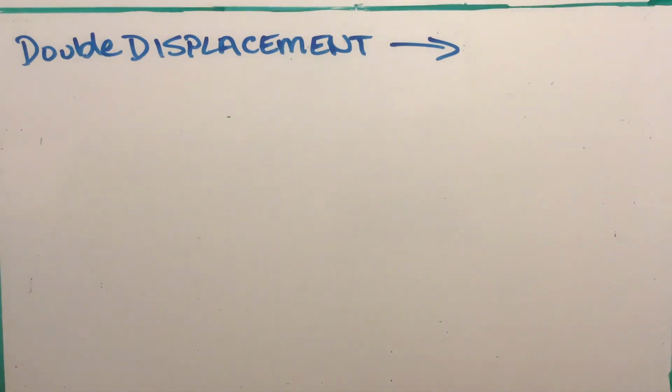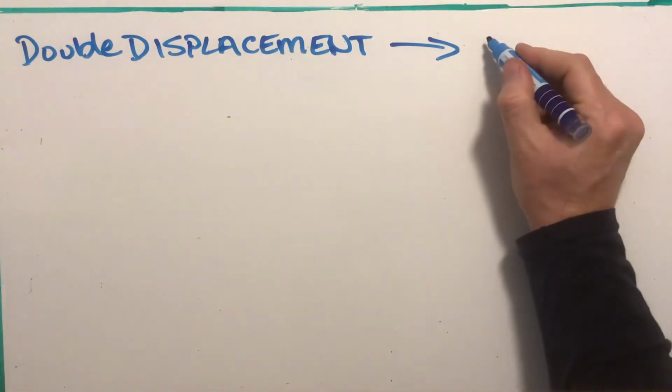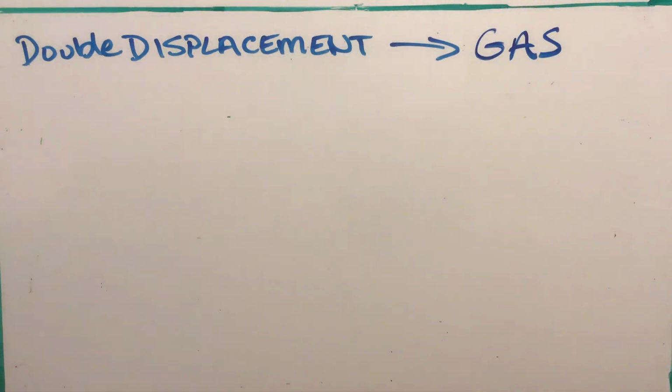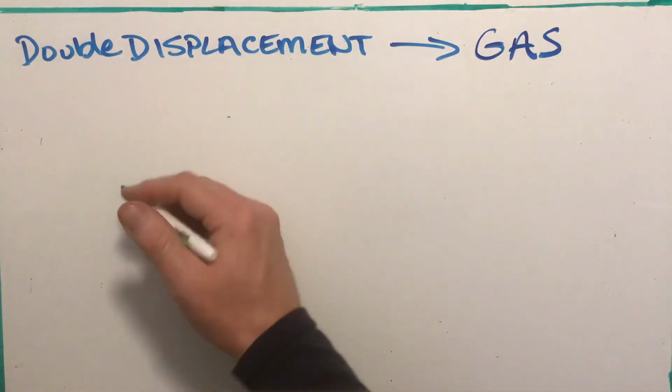So the next type of outcome for double displacement is ones that produce a gas. All right. So these ones tend to be the trickiest ones for students. So pay attention here. These ones are the trickiest ones for students, but there is a little hitch to them, a little catch, a little cheat code you can use that I've noticed with them over and over and over again. So we'll go through our first example. We'll do 3 examples of these as well.